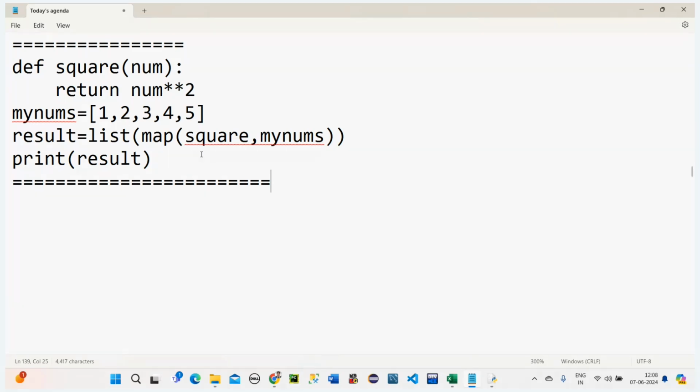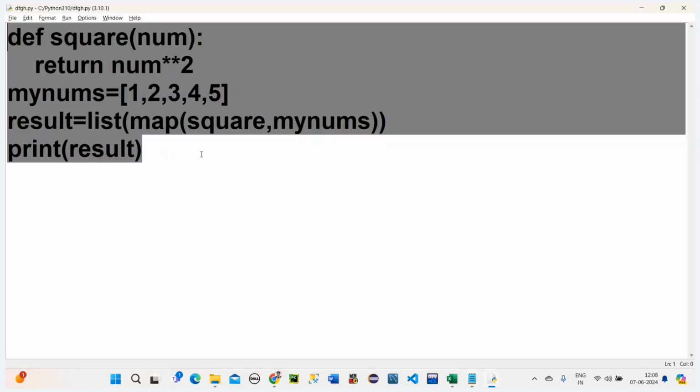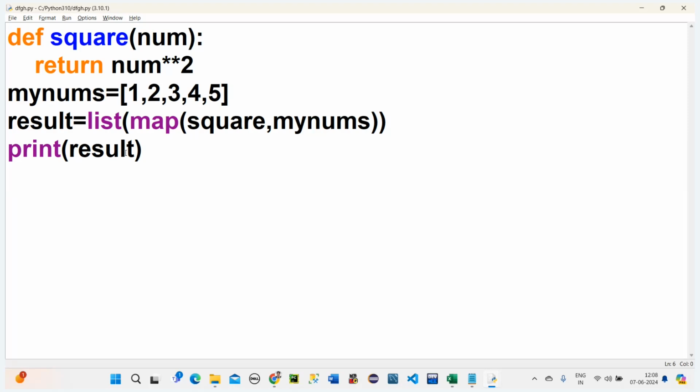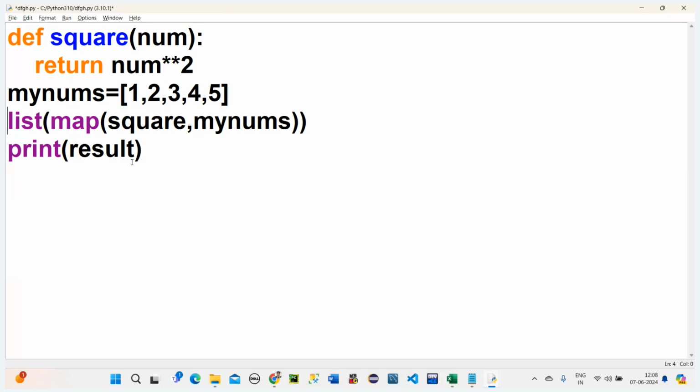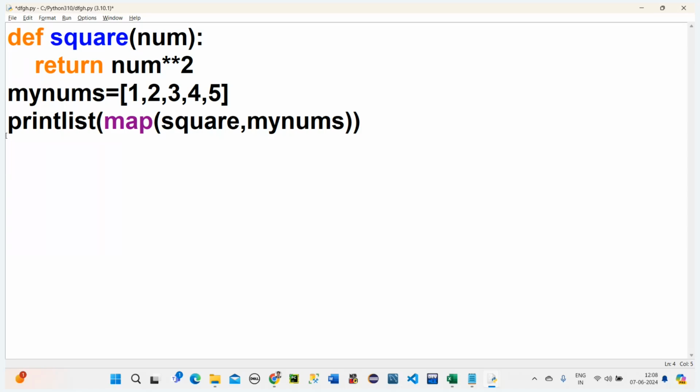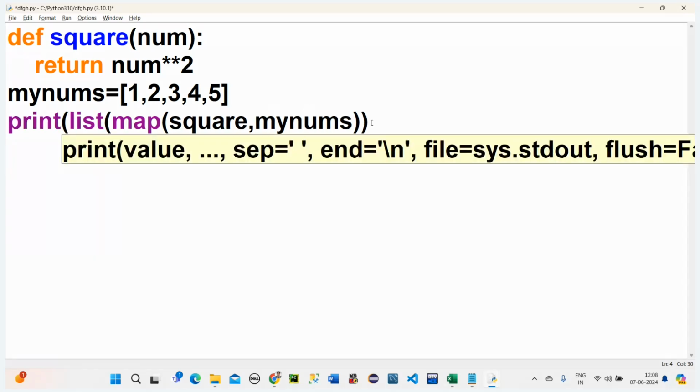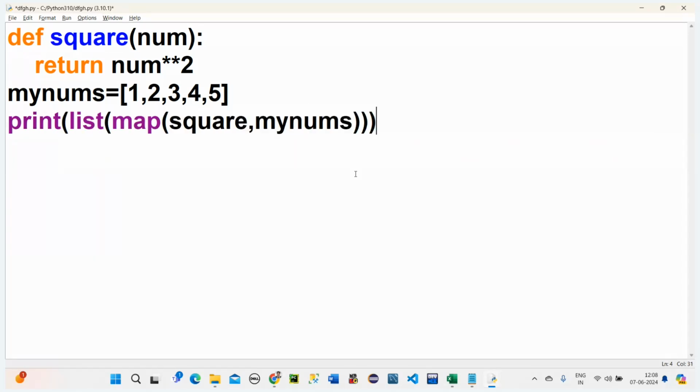So now I wanted to reduce the code more. How? So what can we do to reduce the code? ఇప్పుడు ఈ కోడ్ ని రెడ్యూస్ చేయాలనుకుంటే మనం ఏం చేయాలి? డైరెక్ట్లీ ప్రింట్ లోపలనే ఇవన్నీ రాసుకోవచ్చు కదా. ఈ రిజల్ట్ బదులు what I can write here in the place of this, I can take here is print. That's it.